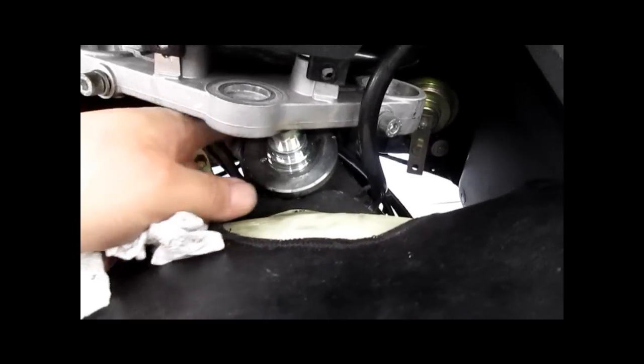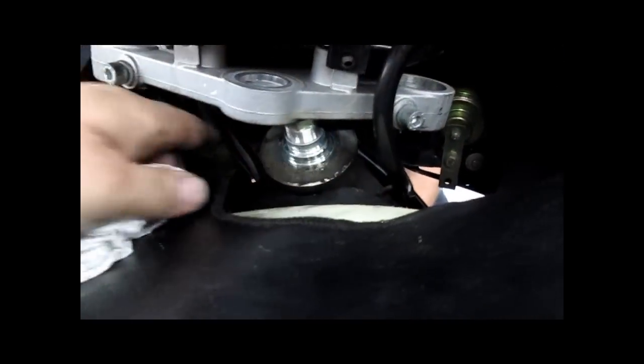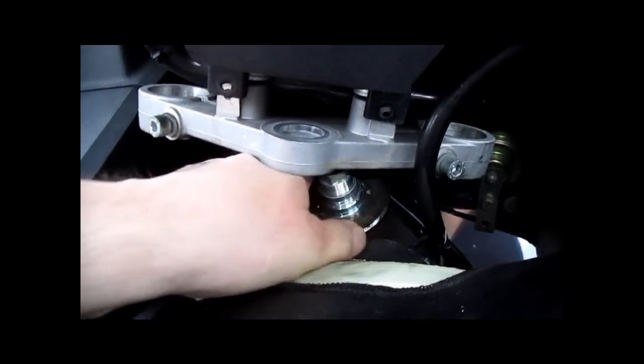Remember, this knurled nut is what is holding the front end on, so it's very fine thread and it's got a long ways to go.